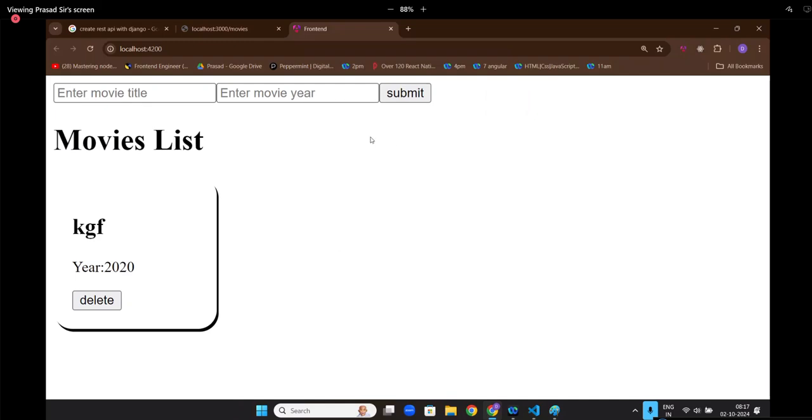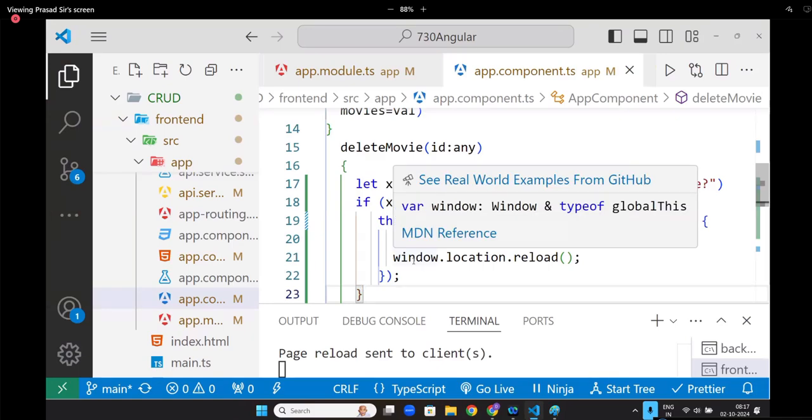Now I am creating it like this. It is not looking nice, you can make it look better. In the front end you need to take care of so many things. Okay, last one, sir, let's go: update. The same flow will never change. In the front end you put HTML connected to TypeScript data binding, then TypeScript connects to the service API, then the service API connects to our backend API, which connects to the database. That is the flow always for read, for post, and for delete.